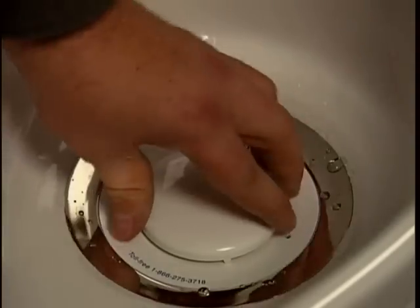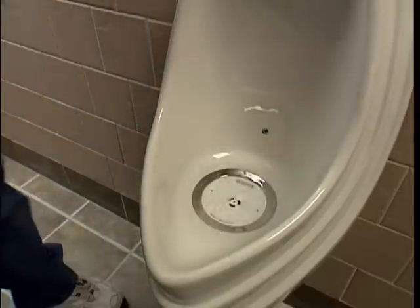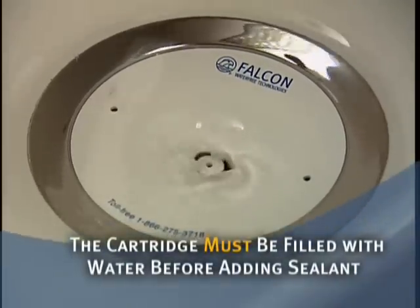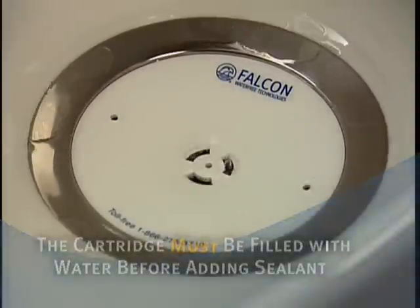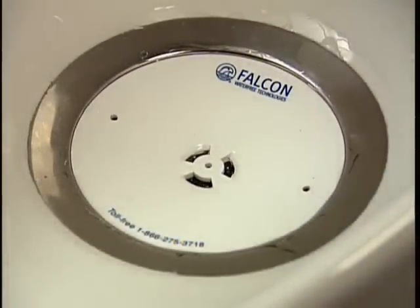Remove the diverter shield. Fill the cartridge with fresh water. You'll need a quart or more. Fill until no air bubbles appear. The cartridge must be filled with fresh water before adding the sealant. This is a very important step. The cartridge will work correctly only if it has been filled properly.